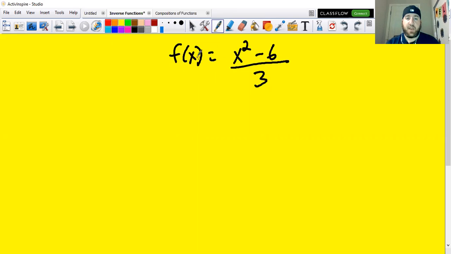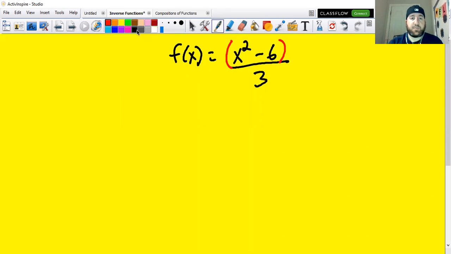Okay. If your original function has a fraction like this, so you have a whole numerator over this. If you had x squared over 3 and then minus 6 was separate, we would treat that a little differently, although in that case, even if just the x squared was over the 3, we're still going to do what I'm about to say here. So anytime you see a fraction in your original function, you need to pretend like the numerator is in parentheses. Okay?